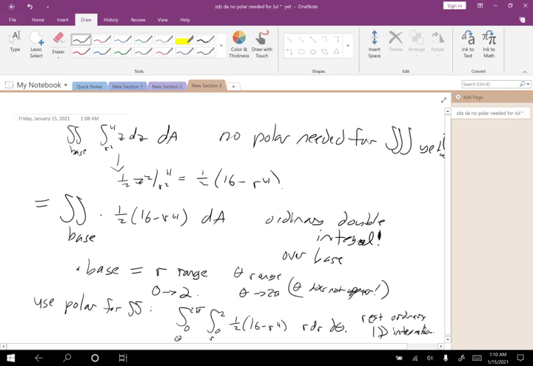So if you see example problems where they give you an integral and you think you need to use cylindrical coordinates, I would say just don't worry about it and just do that inner z integral first before doing polar, just to make your life less complicated.